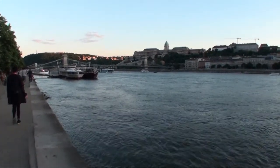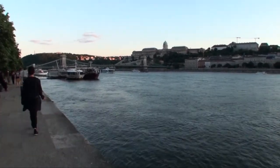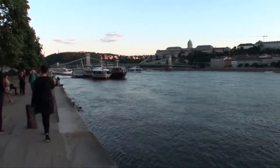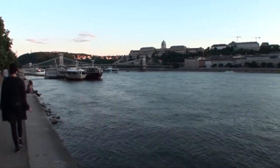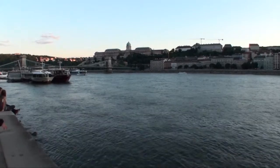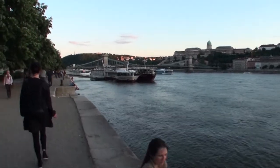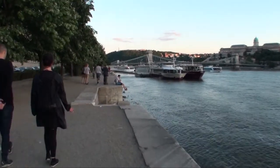It really is a beautiful, beautiful night. I can remember the very first time I came to Budapest. I sat on the banks of the Danube just up on the other side of the Chain Bridge, and there was a full moon coming up over the castle on the other side of the river. That's Buda over there, by the way. I'm walking along on Pest. Buda and Pest used to be two separate cities, and at some point they combined the two to make Budapest.